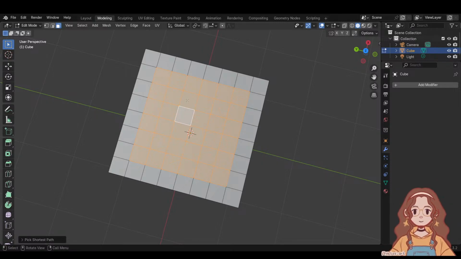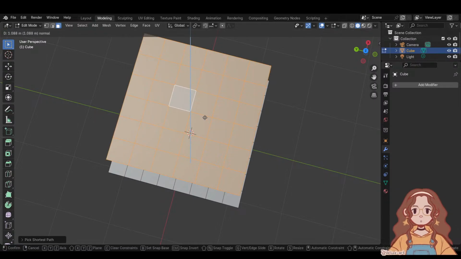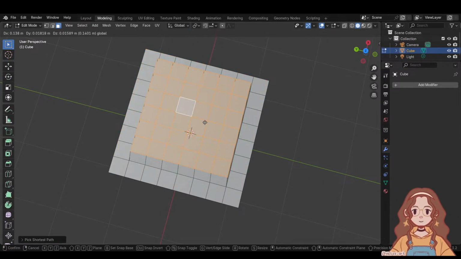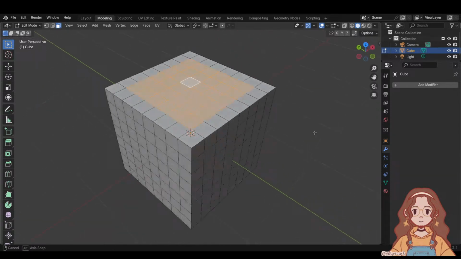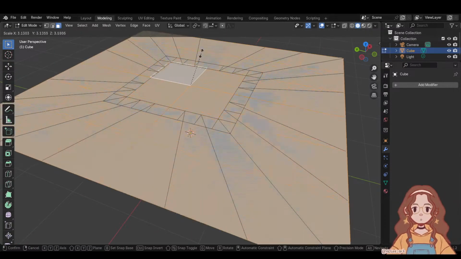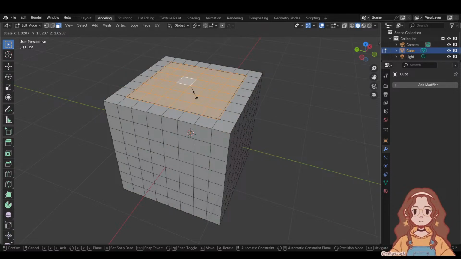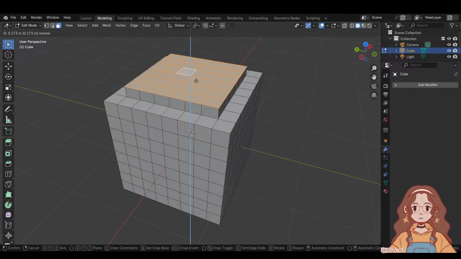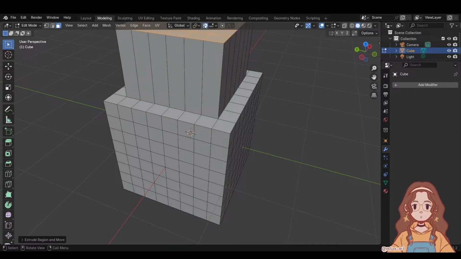Yes, there actually is. And then we E to extrude. E to extrude, S to scale. With E to extrude. Oh, I forgot to put snapping on.